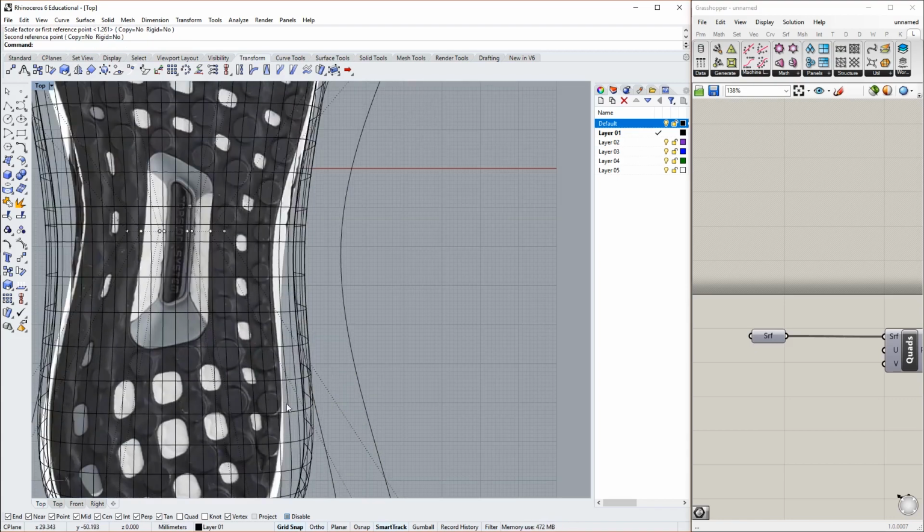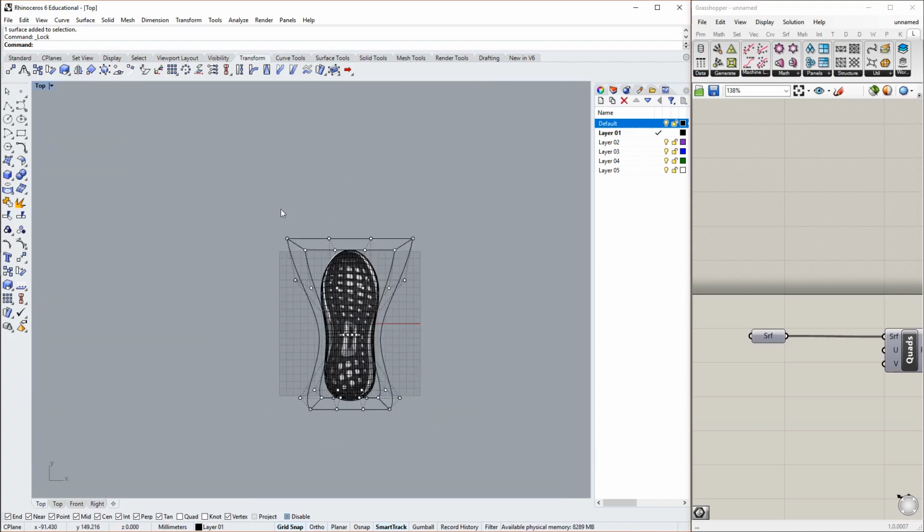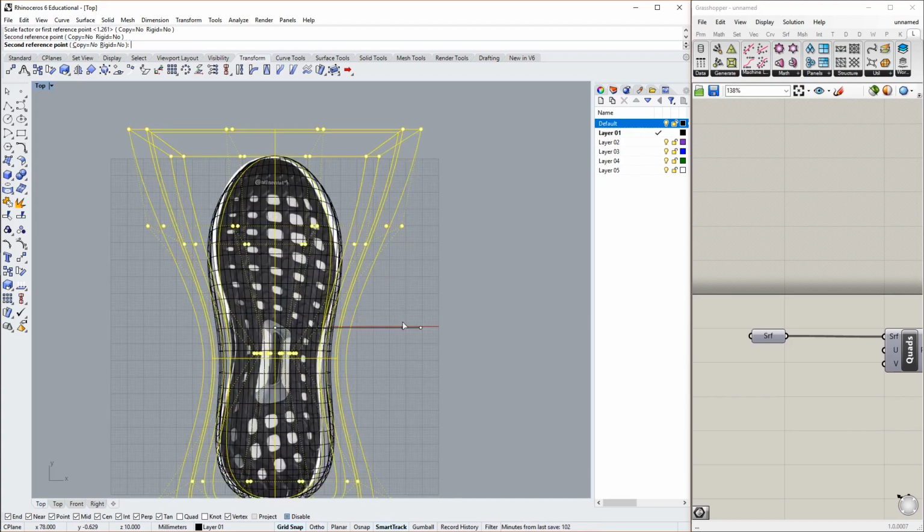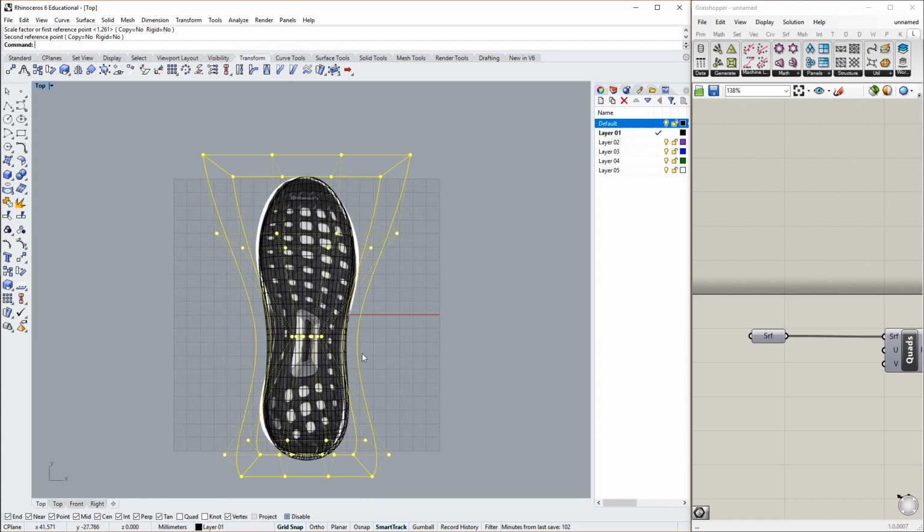Let's lock that. There we go, getting a little closer.